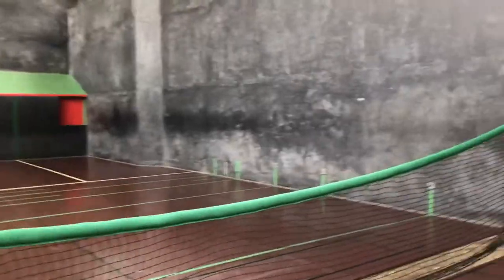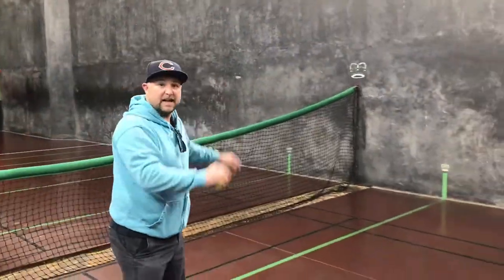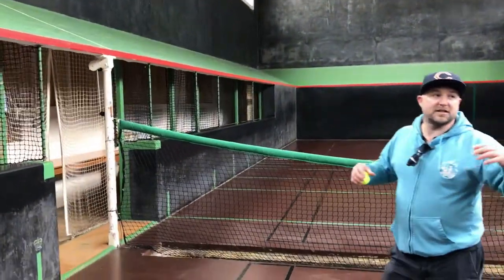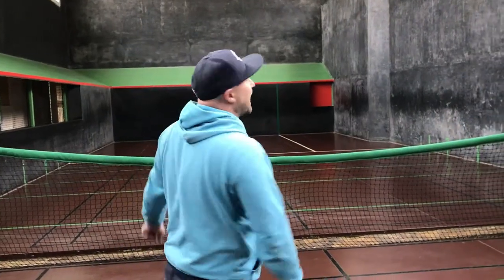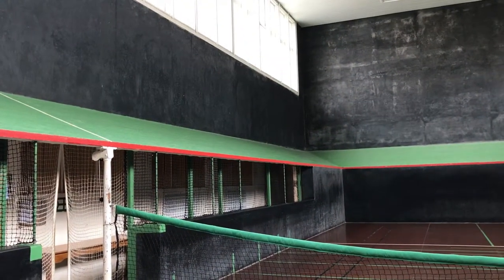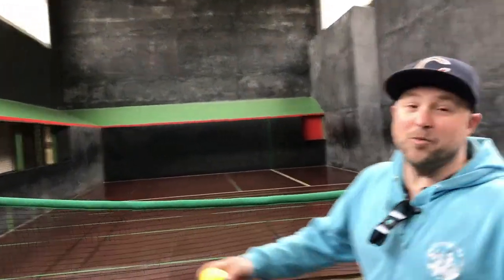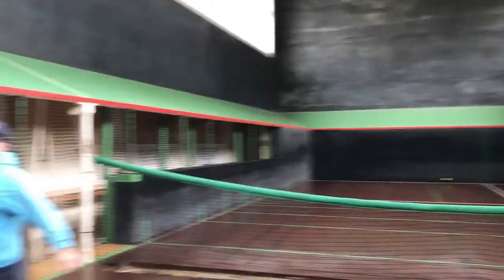So where are the lines? Are we using the green lines here? I'll give you a little overview. This wall is the main wall — it would have been the wall of a city, and these are shop windows. So we're basically in a market outside of a city in France originally. This end is the service end, that end is the hazard end. You only serve from this side. To serve, you have to hit the ball on the sloping roof, and it has to fall inside the box with the green line on the back wall. In the old days, the word 'serve' comes from this game — because you wouldn't have served yourself, you are the king. You would have shouted 'servant,' the servant would have ran on, thrown the ball to start the game and then run off. That would have been a serve. So the word serve comes from servant.